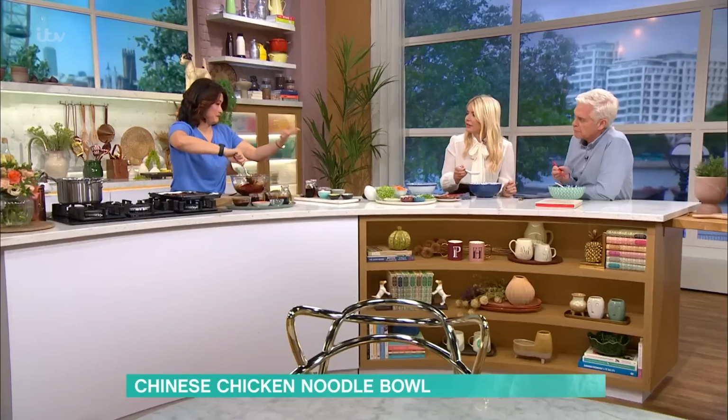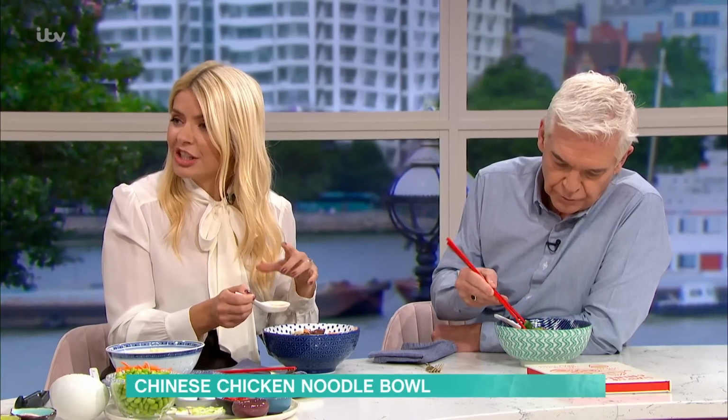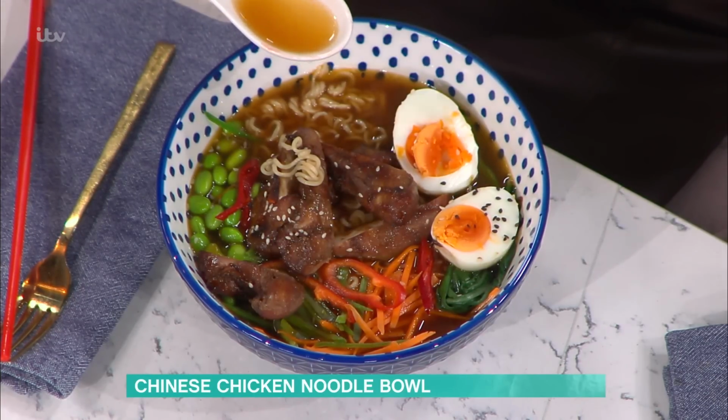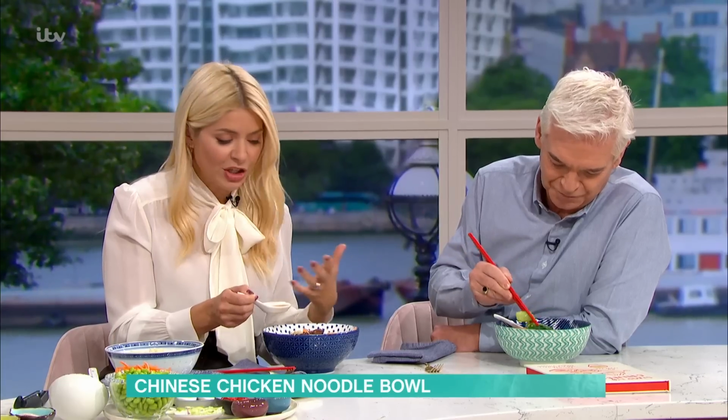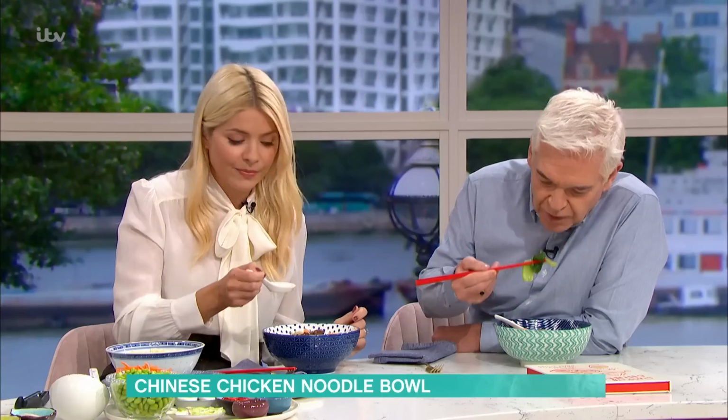Kids love sort of noodle, chicken noodle soupy things, absolutely. And I always think it's so good because you can hide so much stuff in them. Just looking at the colours here, it's like the rainbow. You're eating all the sorts of veggies. Yeah, you can pack in your five a day.